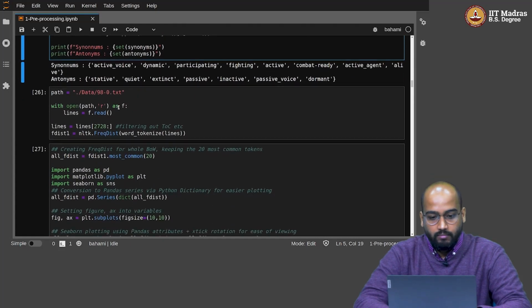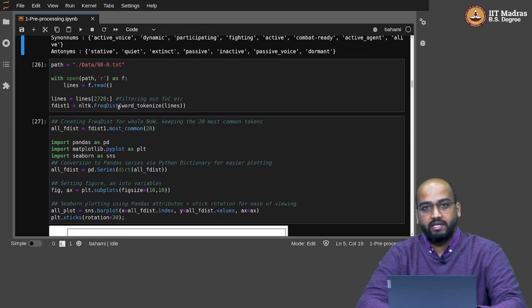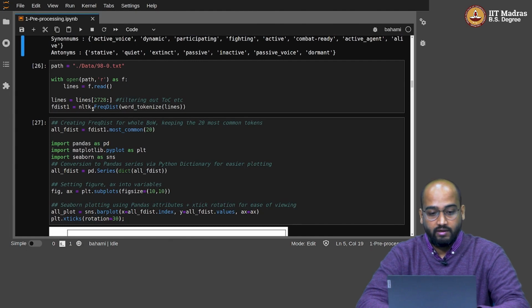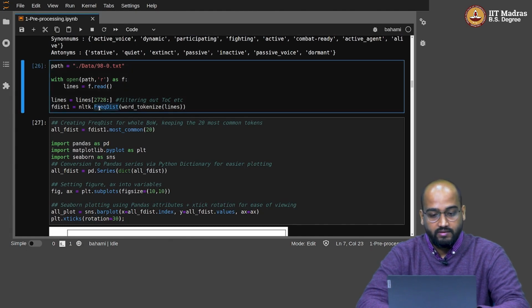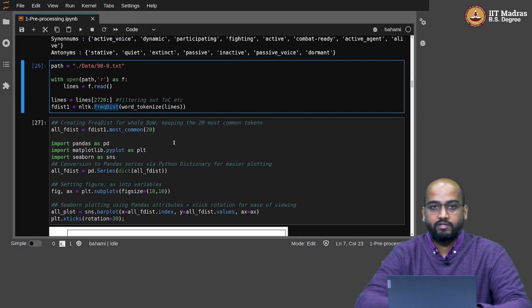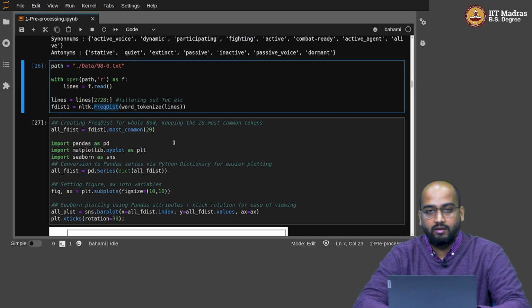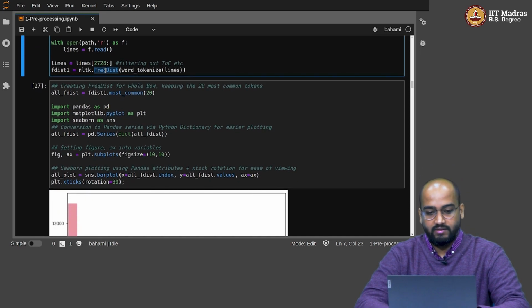So I think the last component that we will see in NLTK is called frequency distribution, and this is a very important tool if you want to understand how many times each token has occurred in a large corpus, right? While it's a very simple concept and could be done by writing your own piece of code, which would not be very long, this is a very code-light way of doing the same thing, right?